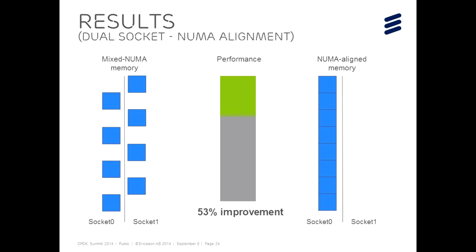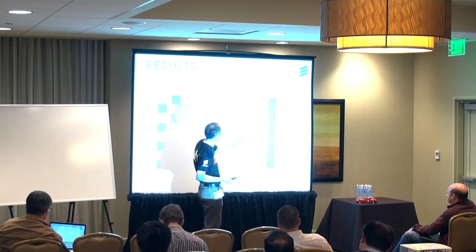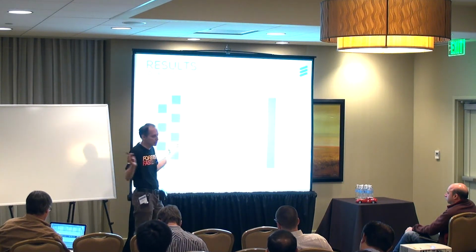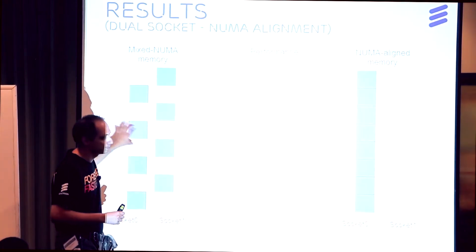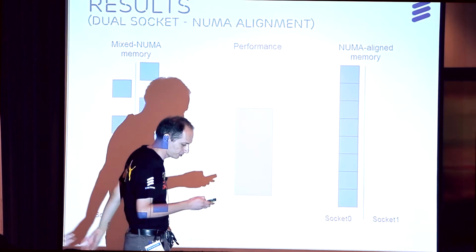In this case, we don't want to put numbers on it, so we just show it like this. So we get one performance like this. Okay, and this is how it looks when we put our infrastructure on top. In this case, everything will be aligned. If this is the process's memory, it just allocates everything on socket 0. If you do memzone alloc in DPDK, you get this kind of pattern: 1G on one socket, 1G on another socket, and this is our memory layout.